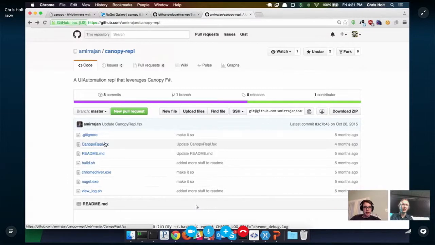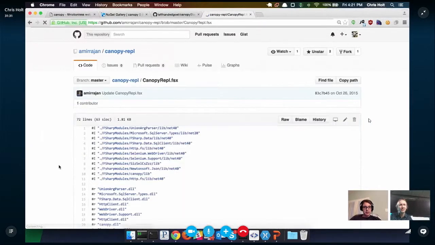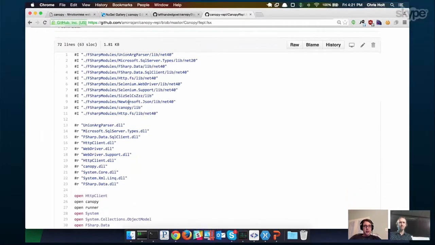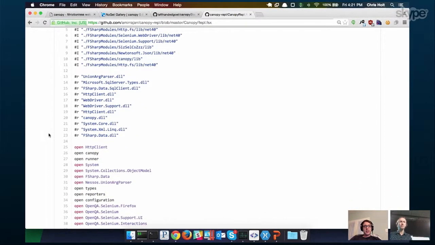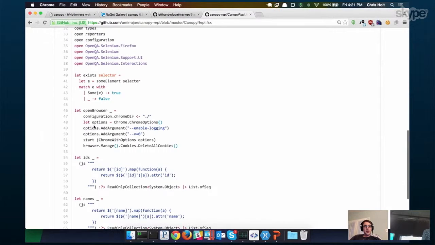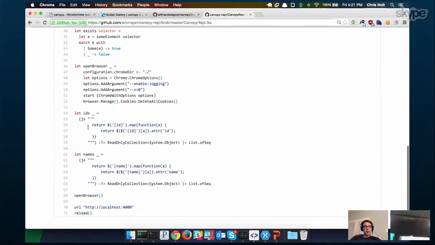I can show you real quick this REPL page, though. We'll switch to the FSX file there. Let me zoom in a little bit. So here it has all your include statements. I think if you clone this, it has all the files, all the DLLs already there. So you can highlight all this stuff and you can open it all up. And then Amir has some examples here.